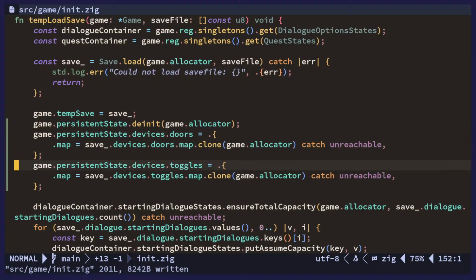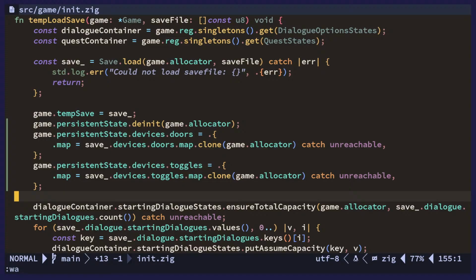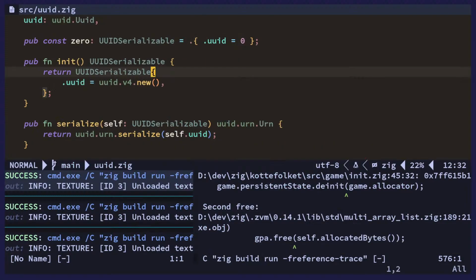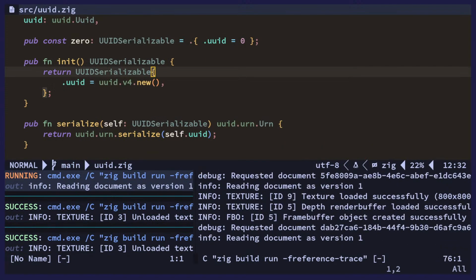And I should make this into a function here, but whatever. Okay, let's see this now.